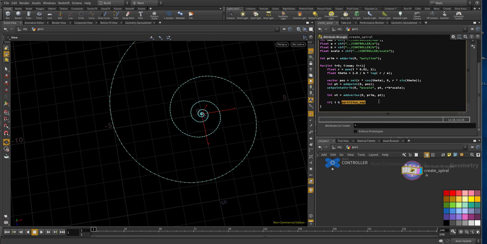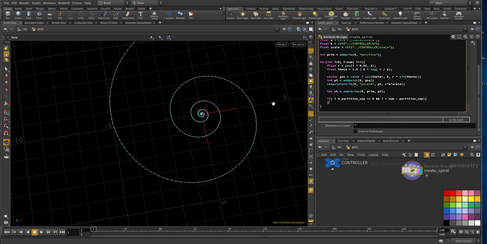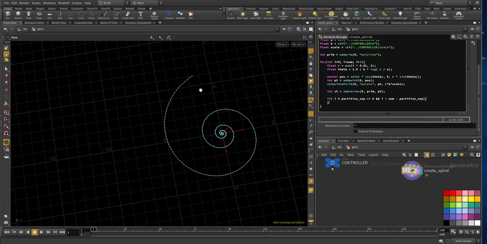Okay, this partition sep is another parameter that I'm going to set, equals 0, and also num, the total number of points, minus partition sep is bigger than i, which means I don't want to put any partitions on the end.